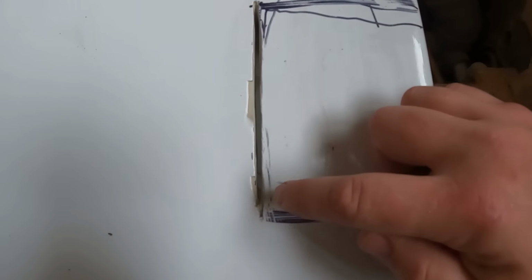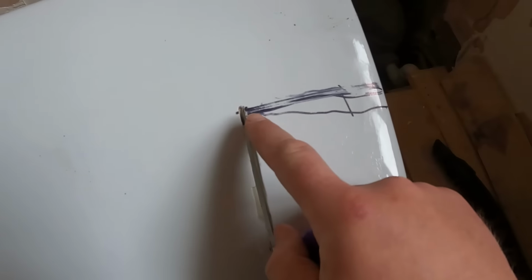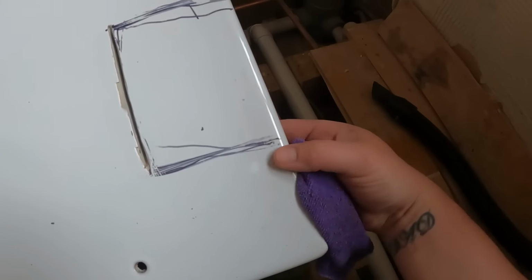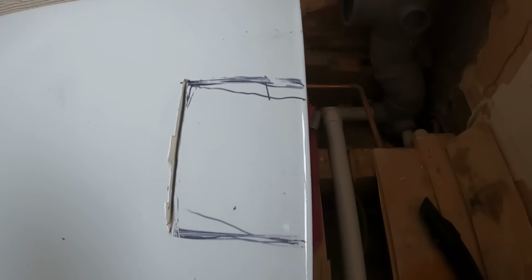Right, that's that first edge done. I'm just trying to keep it a bit cool with this rag. But yeah, it's done there. So what we'll do now is cut across there and across there. That's quite a thick bit here. So hopefully we'll be all right.